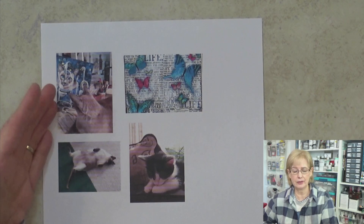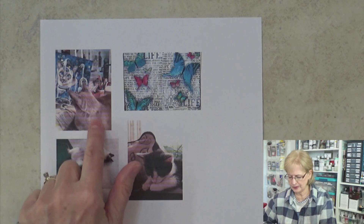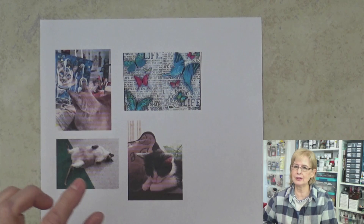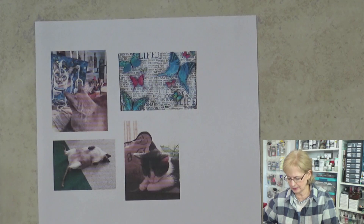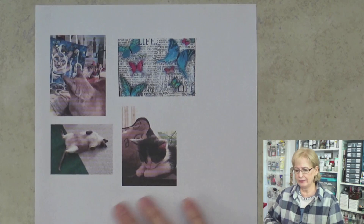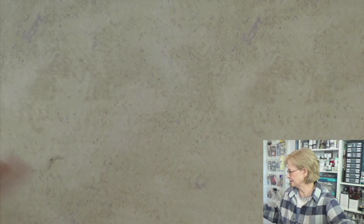Sometimes I'll take a picture of an old picture, so I use the copy of the picture in my journals — that way it doesn't matter if something happens to it. I don't know if you can tell, but this isn't even printed out well because my printer is getting to the end of its ink cycle and needs new ink. For my journal stuff I don't care, because I can always come in with colored pencils or something else and add some color to it. So if the color doesn't print exactly right, I don't worry about it — I love using my own photographs and making copies of those for myself.